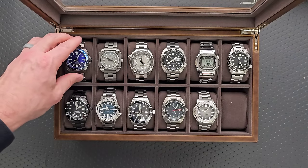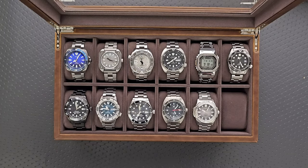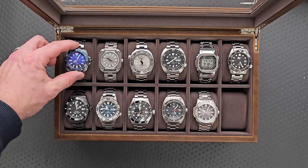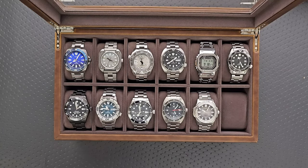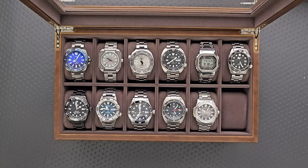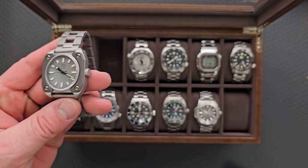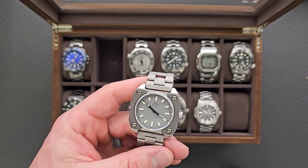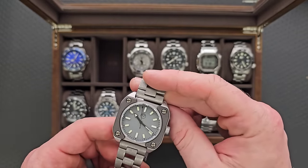There were so many Seiko divers I thought looked fantastic, and I was basing it all off my love for this Samurai. That was my first real watch — before that, maybe in high school I had a Fossil or something, but nothing really special. I'm a huge fan and I don't think I'll ever get rid of it. By the way, I wear all of my watches; I don't safe-queen them like some of my pocket knives. This is my only quartz watch. I'm a big fan of automatics — learning that they just keep going as long as you're moving, without replacing batteries, I thought that was absolutely fascinating. All of this is stuff I've learned within the last three to four years.